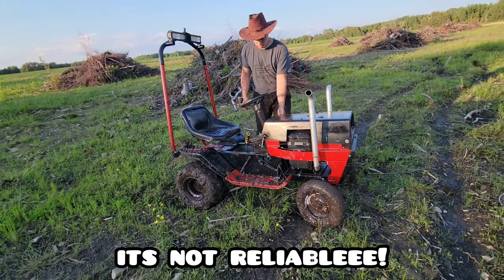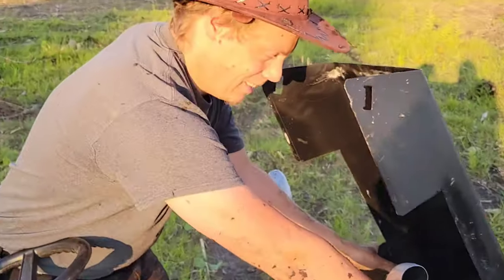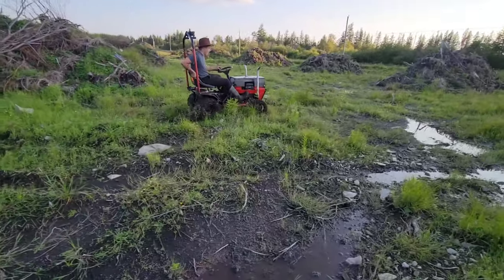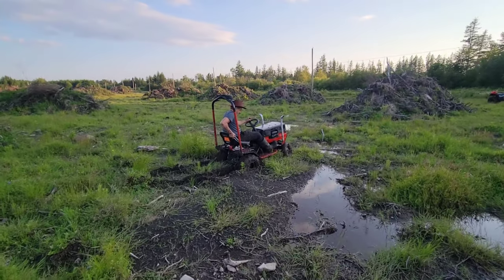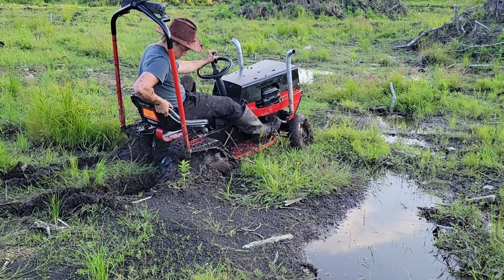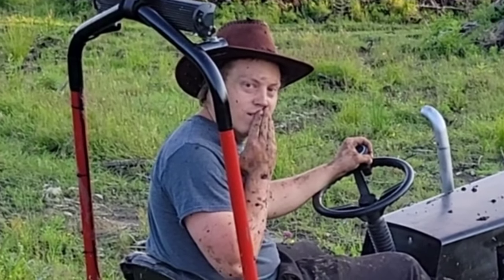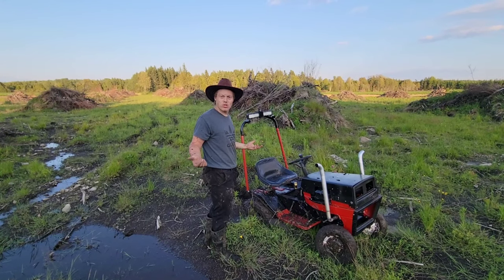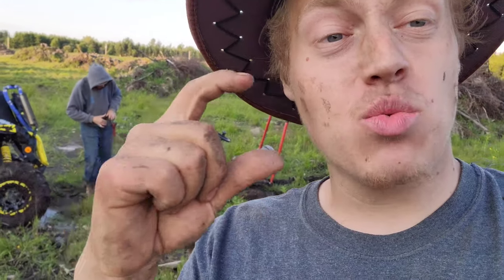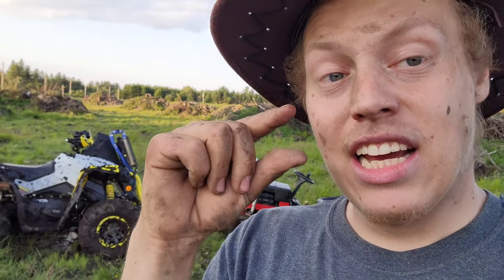C'est pas fiable! Why am I even doing this? I don't know. It's unfortunate though. The mud mower is not ready for mudding. The rear pulley is way too thin. So I need a thicker rear pulley so I can put a thicker belt. Thicker belt, a lot more grip.